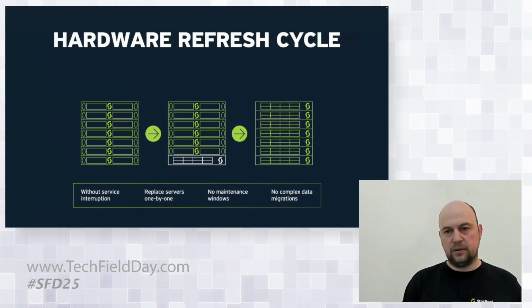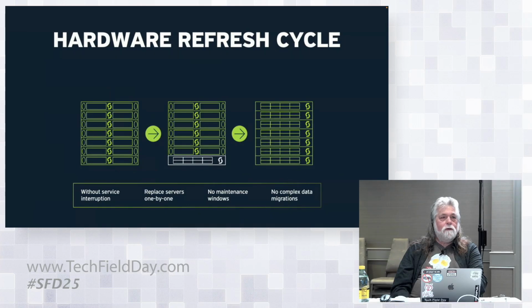Another question on that. How do you actually do data location and rack awareness and that type of thing? How do you actually know to have the data spread appropriately, so if a couple racks go down, you're still okay? So there's this concept of fault sets in StorPool, which by default is one physical node, and it can be configured to be rack-level fault sets, which means when we select where to place the data, we make sure that 3 copies are in different servers, and later with erasure coding, the data and parity would be in different servers, right? Okay.